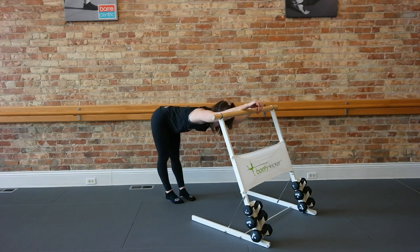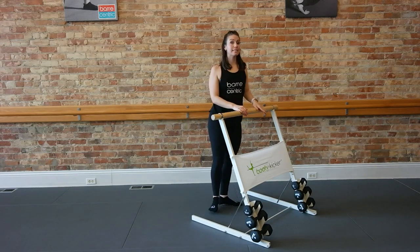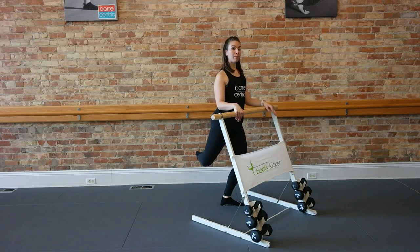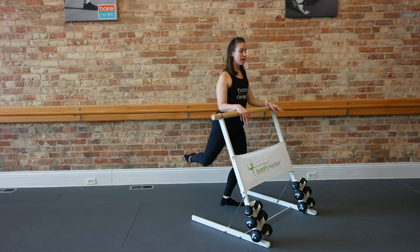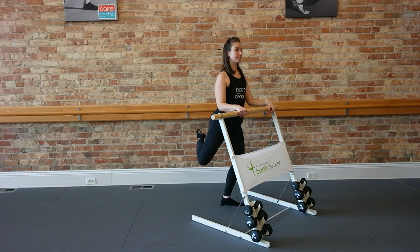Go ahead and lengthen it out. Roll on up. Getting right into that second seat exercise for the right. Heels together, toes apart. Soften down. Wrap right leg behind you. Take it, tap, then stretch. Extend, then bend. So both hips forward. Standing knees soft. Leg is to the back diagonal.